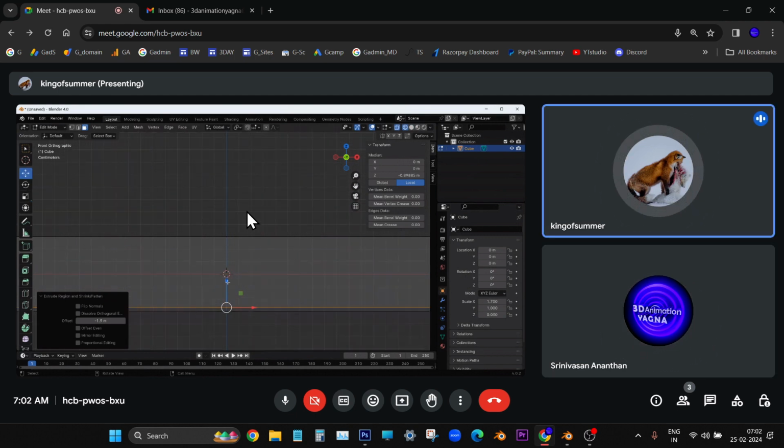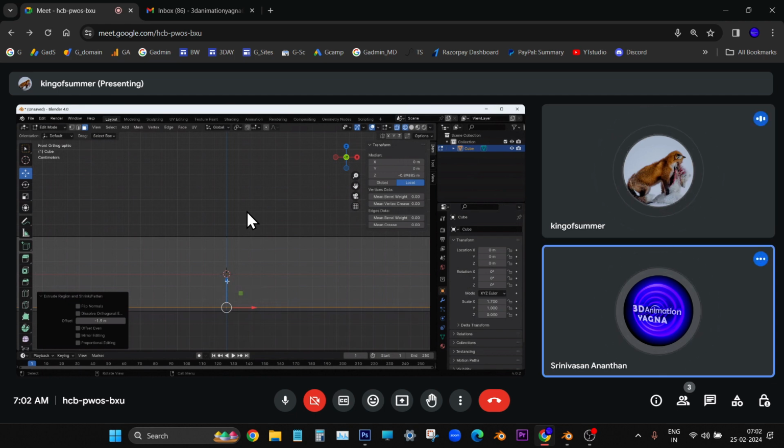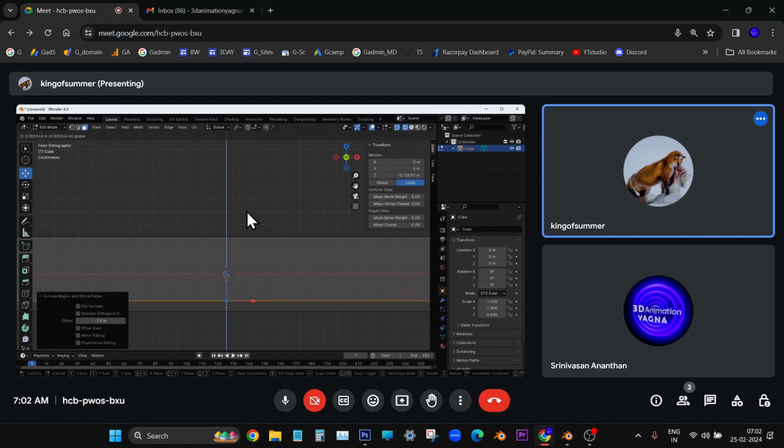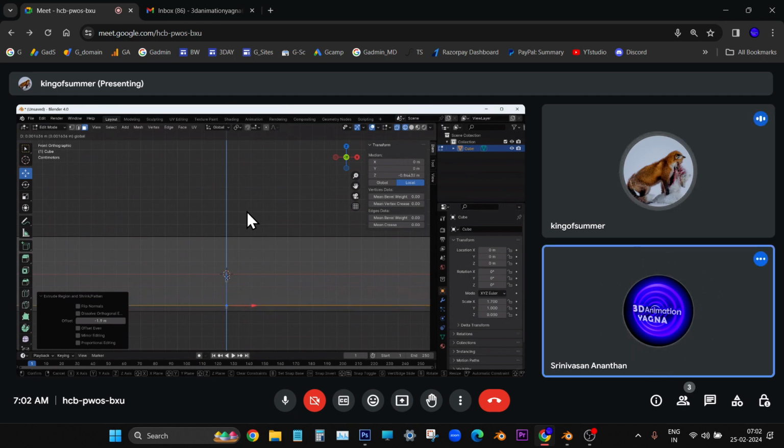Move handle. Move it little upwards. Not this much. Bring down, further bring down. Yeah. Further. Enough. So this much depth we should have for the designs.